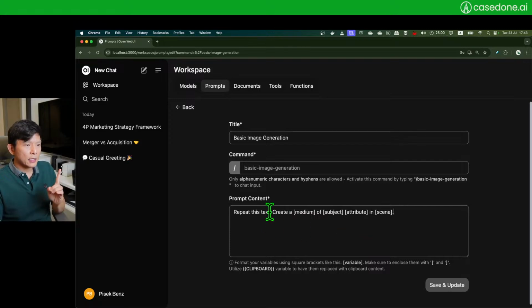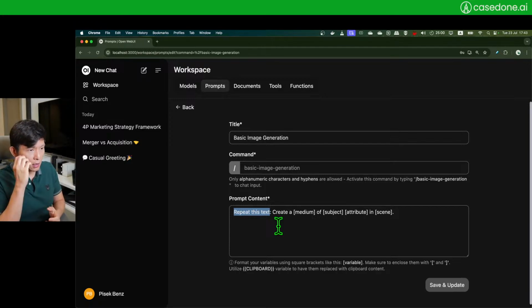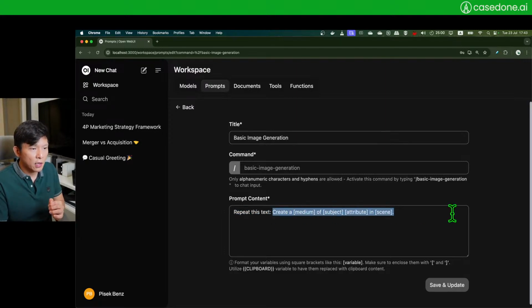So one thing that you might notice is that this prompt needs to start with "repeat this text". This is the way to do text to image generation with Open WebUI. You need to have that, and you will see later why we need this. But if you use other tools like ChatGPT or Gemini, you can just say create blah blah blah for me, and that is enough.